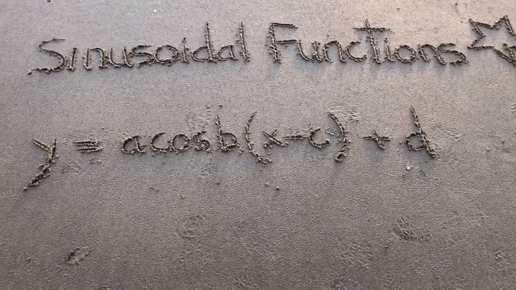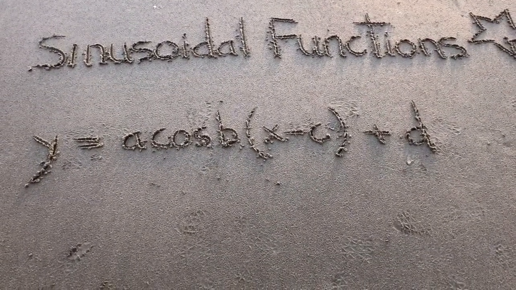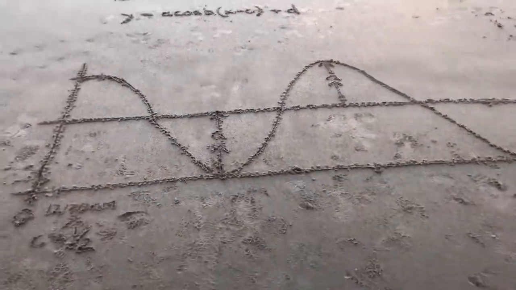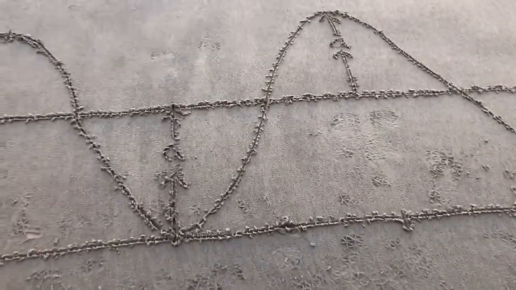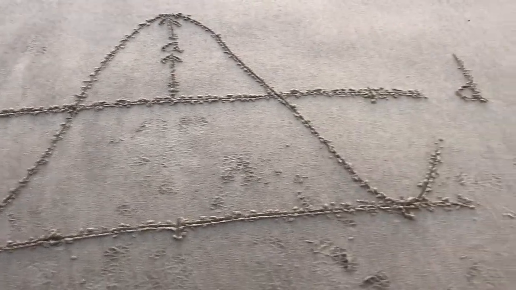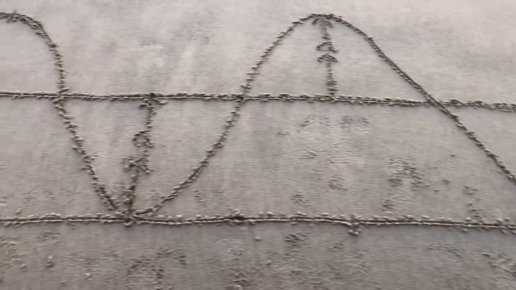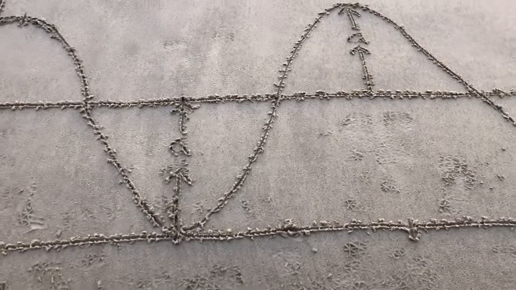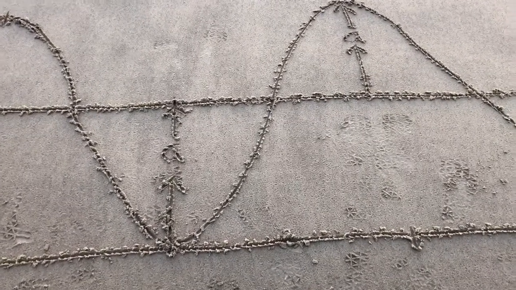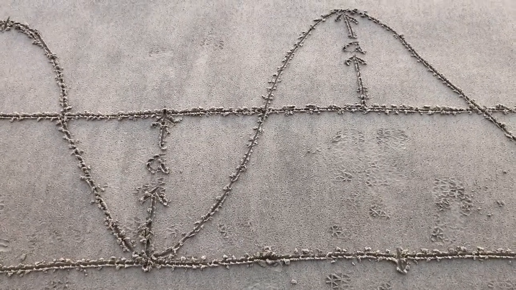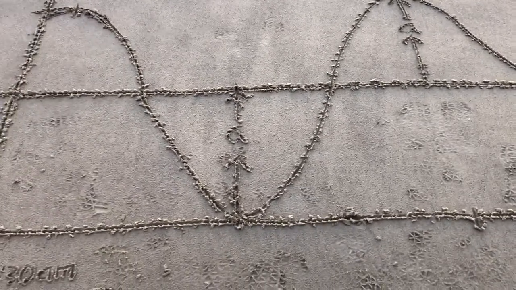Okay, the general equation we will use is y equals a cos b bracket x minus c, end bracket, plus d. Let's take a look at our graph. A is the amplitude. Amplitude is the distance off the middle line, or the median line that you can see running through the sinusoidal function. So the amplitude is always positive, as it is a distance. If you have a negative in front of the A in the equation, it just means your graph is upside down.